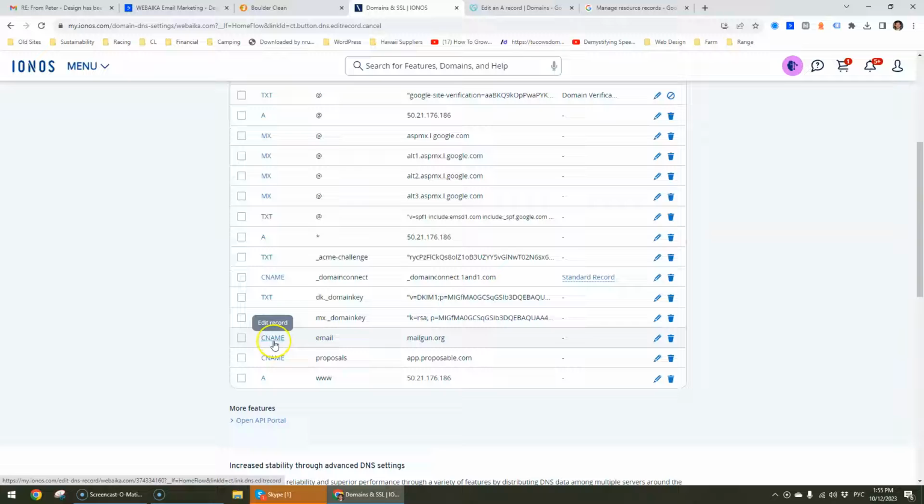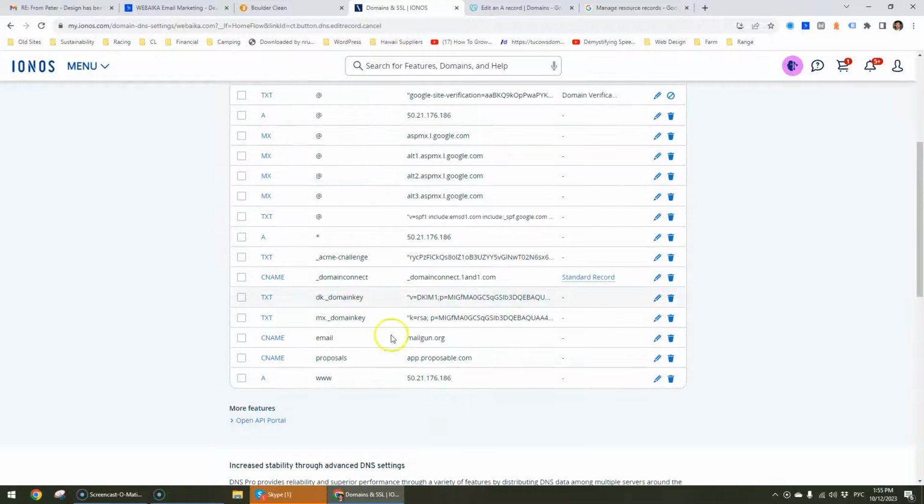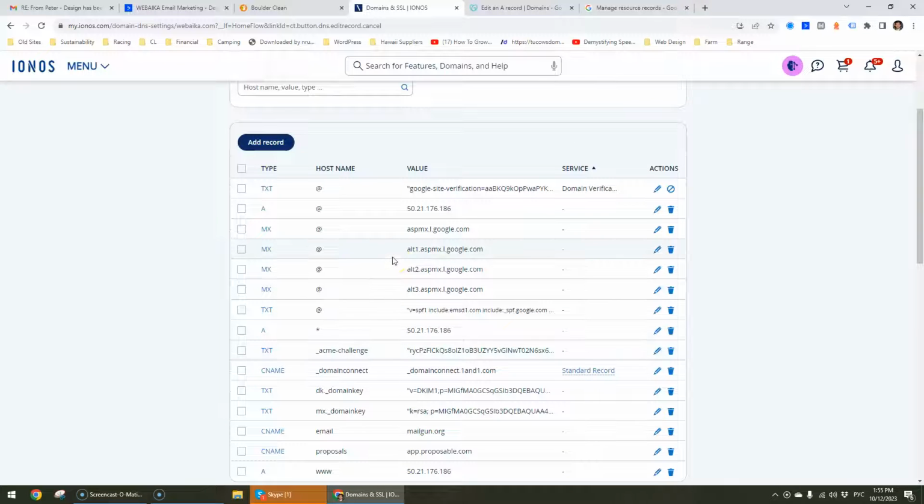Sometimes you might also have a CNAME and IP address. Also, that will need to be removed. Another option is that you might have a parked domain. So the domain is, let's say, registered with GoDaddy or some other company, and it will have parked records here. Pretty much all of those will need to be deleted.